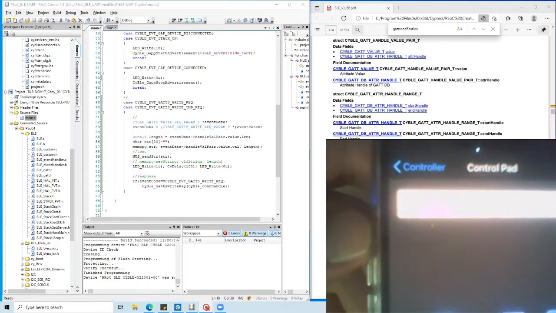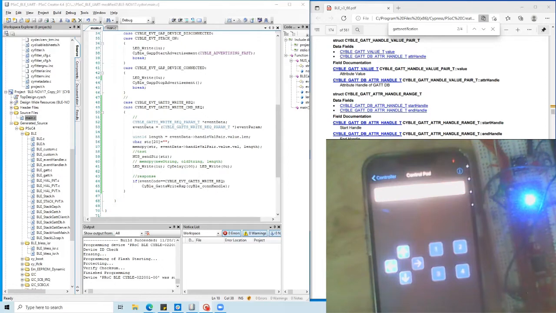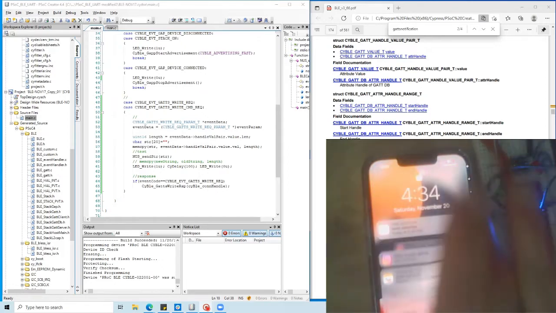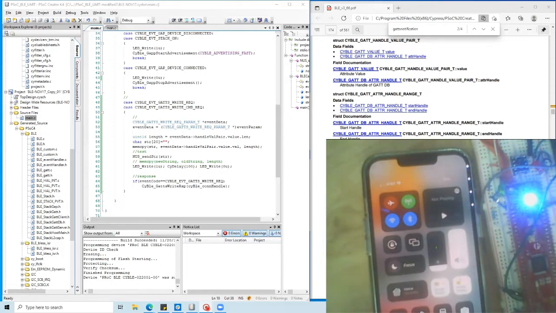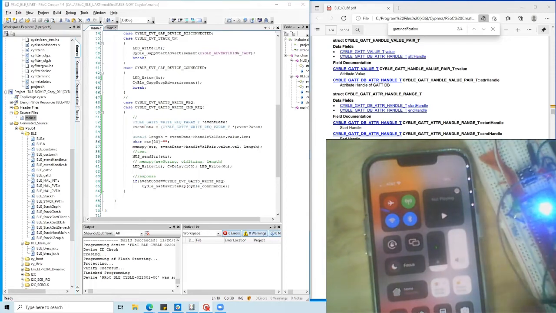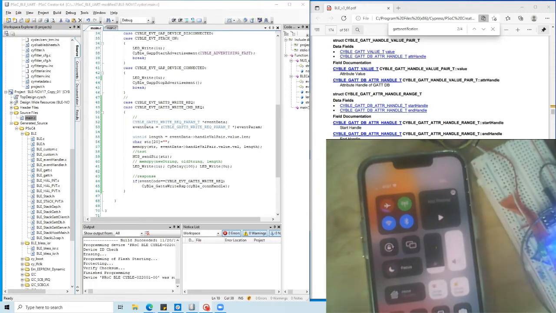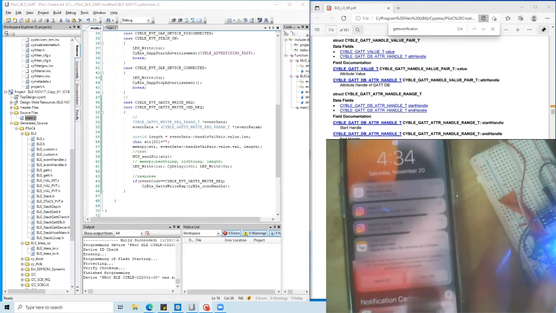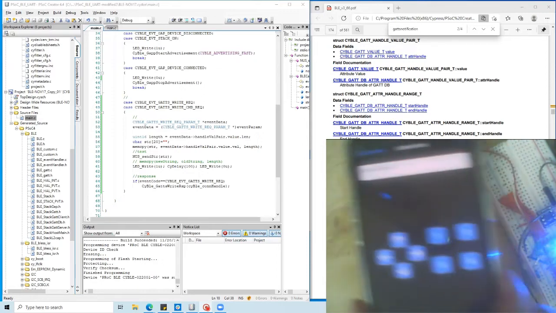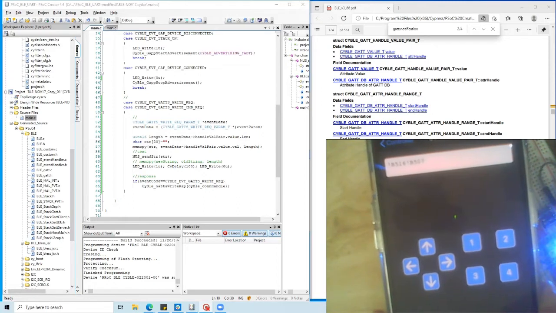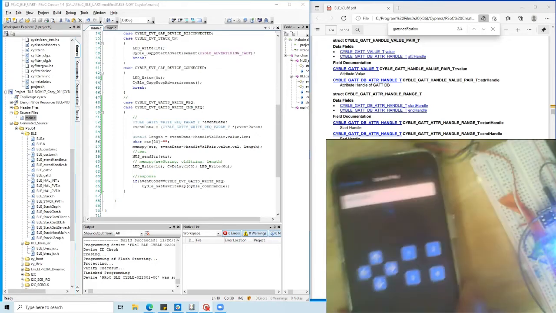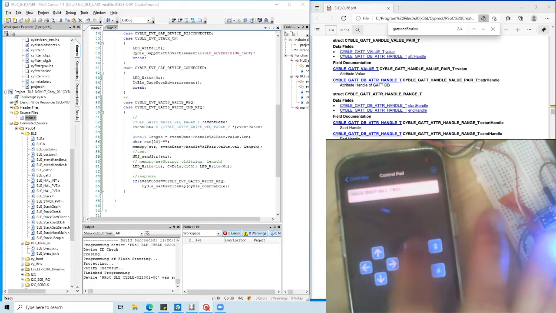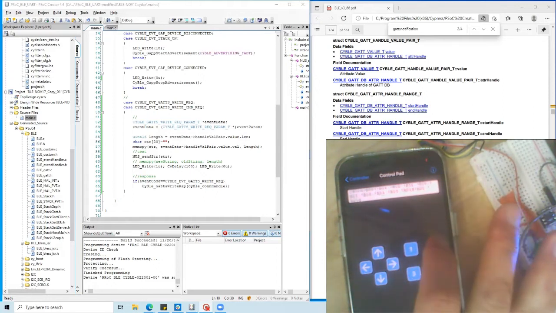It's way too bright. Let's see if I can turn the brightness down. Maybe if I move this out of the way too. Yeah, so now you can see the B516 was when I pressed it, and B507 was when I released it. And they're all like that. They're all individual, like the one key. So it looks like the last digit changes when you release it. It's pretty cool.